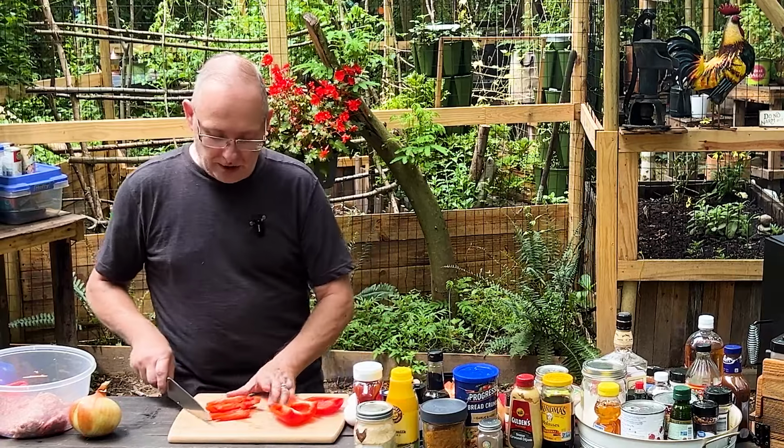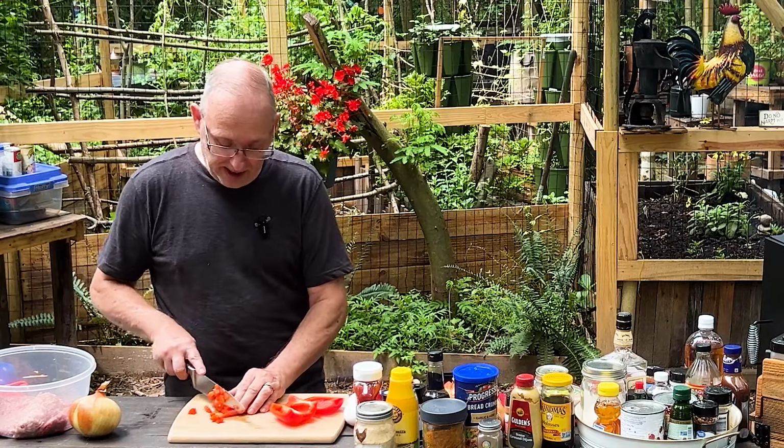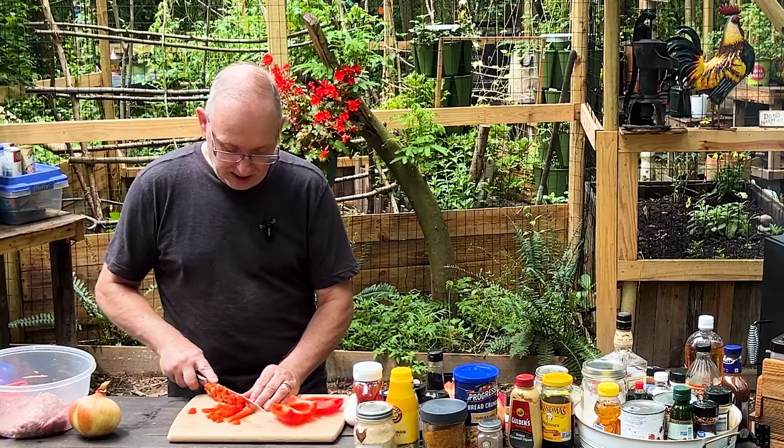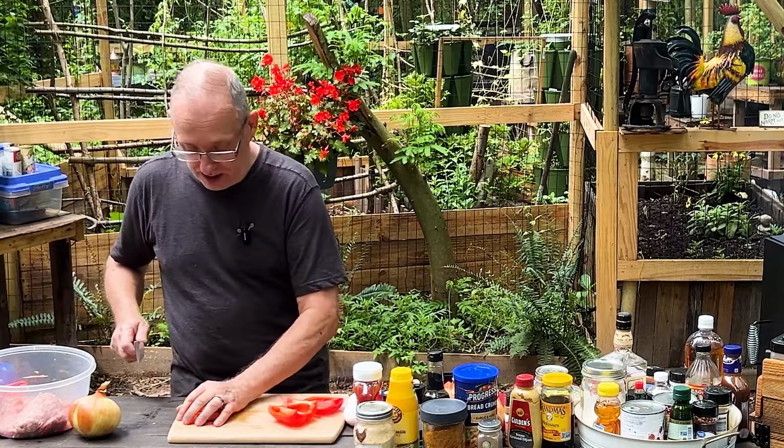And now this is going to cook for about an hour and a half, maybe 2 hours at about 250 degrees. So it's not going to be one of those real quick meals. I'm just going to start putting these right in there as they come out.